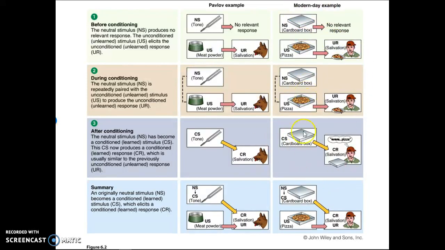If you look at the modern day example here that I have for you, you see we also have responses very similar to that, even by the sight of a box, that usually contains pizza, just looking at the box might cause you to have a particular reaction or response. So now this neutral stimulus, just a cardboard box, it does not just become any other box, but it becomes a box which causes you to feel the need of having pizza. So this is a way in which a conditioned behavior occurred.